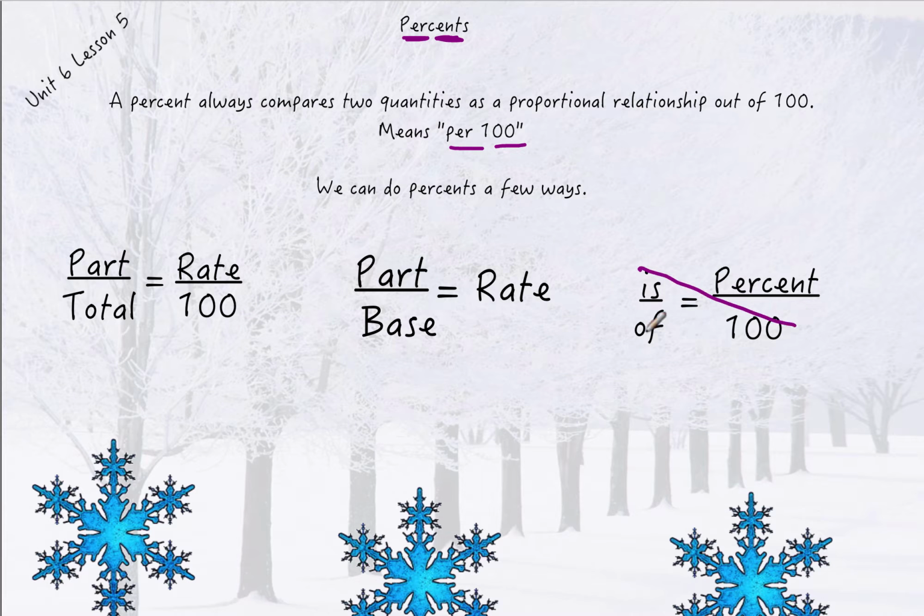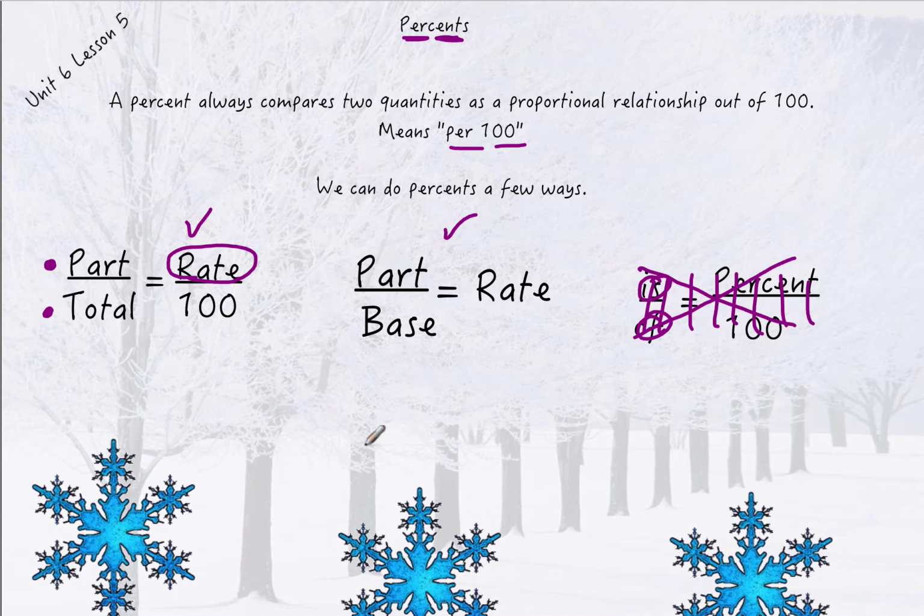I can make up lots of word problems that do not contain the word is, do not contain the word of, and you're going to have to understand how to do it. I prefer one of these two ways, where you actually understand that what's happening is there's a total, you get some part, and that becomes your rate. Well, that's how I do your tests.